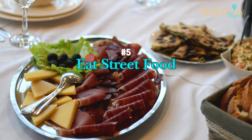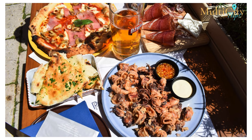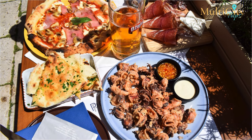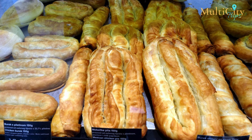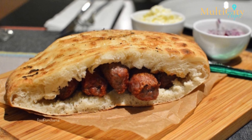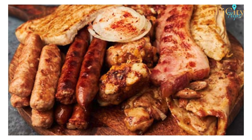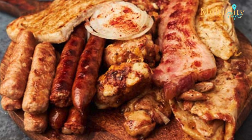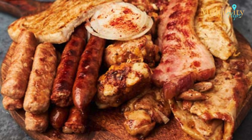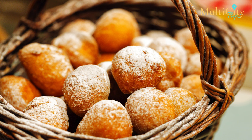Number 5: Eat Street Food. Dubrovnik isn't only rich in history, but also rich in flavors, and the best way to find that out is through its street food that serves authentic local tastes. One of the most famous local dishes is the burek, a traditional pastry filled with cheese or meat that is ideal for breakfast. As you explore the city, try cevapi, a small grilled sausage in a pita, perfect for a quick snack. For carnivores who love grilled meat, Dubrovnik's local food scene has something special in store — behold rosti, a variety of grilled meats cooked in local flavors and served with sides. And if you crave something sweet, munch on some fritule, small donuts dusted with sugar.